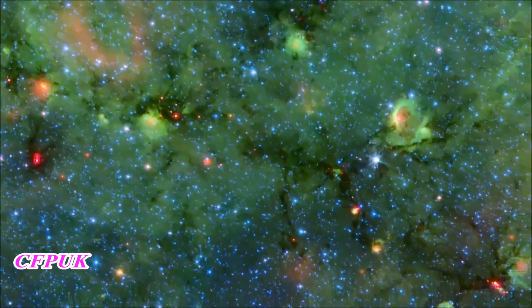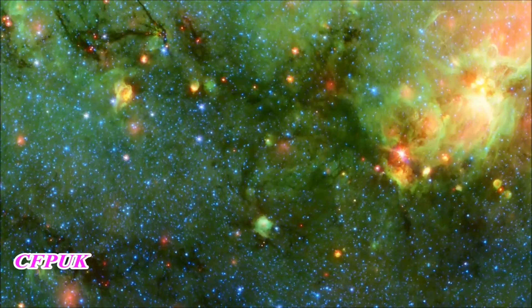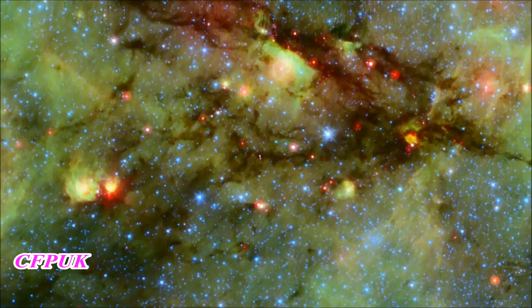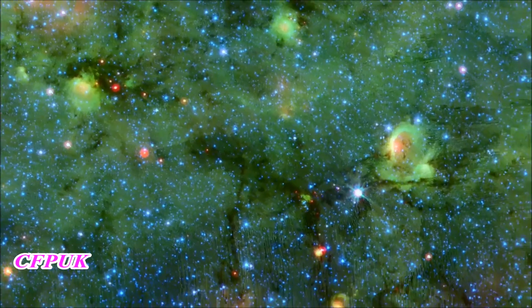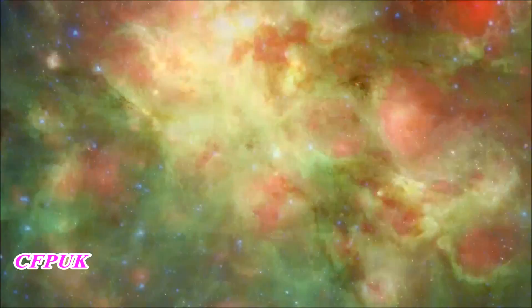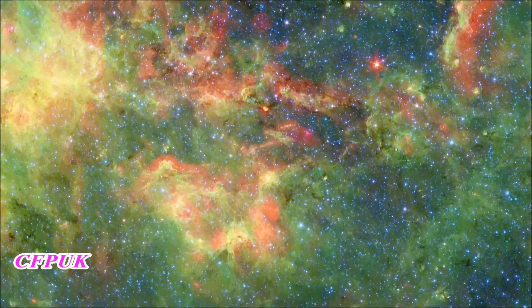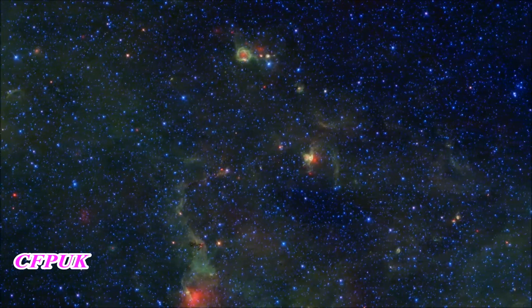These ubiquitous dark filaments are dust clouds so dense they're opaque even in the infrared. They're dense enough to trigger gravitational collapse and form new stars. The red dots seen along these filaments are embedded protostars, only barely seen with the longest and most transparent infrared wavelengths. Once the stars are fully formed and glowing from the heat of nuclear fusion, they illuminate, warm, and disrupt the surrounding dust, creating these dramatic structures. The stars eventually drift beyond their birthplaces, mixing among their older cousins.